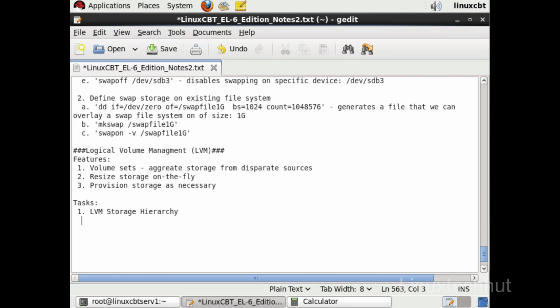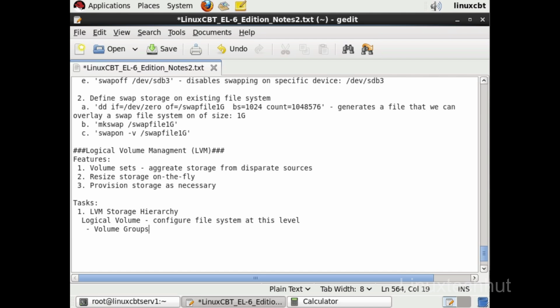There are a number of ways in which you may look at it. A logical volume is where you configure the file system. But in order to make a logical volume, you need to have first created a volume group.